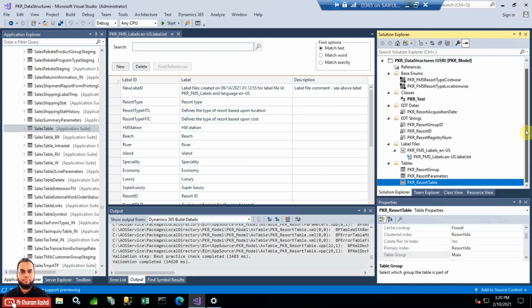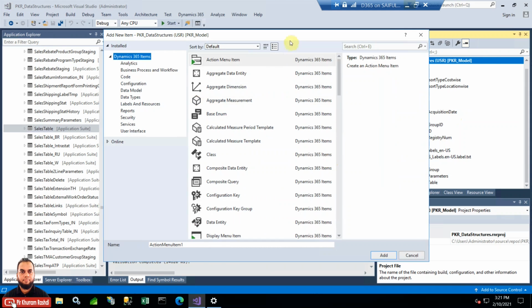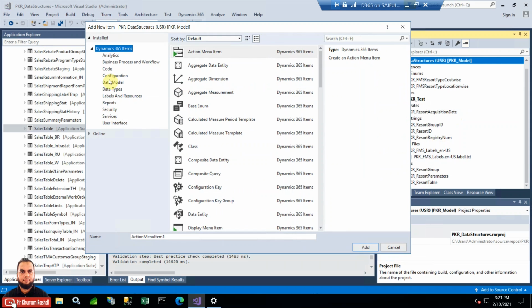To start with, we'll create a new table in our project which we are following up from the previous session. If you have not done it, you just need to switch to the previous session and follow those to reach this stage. I will create a new item, although the frequently used items are available there.